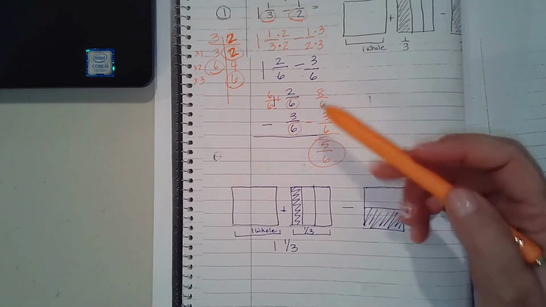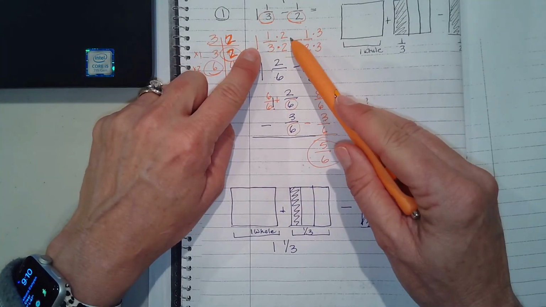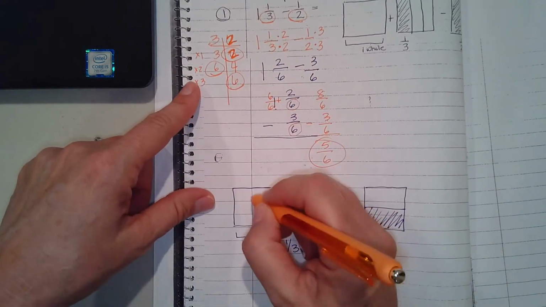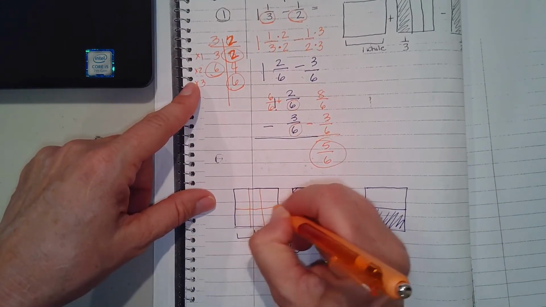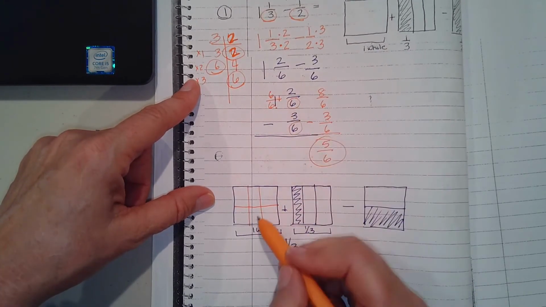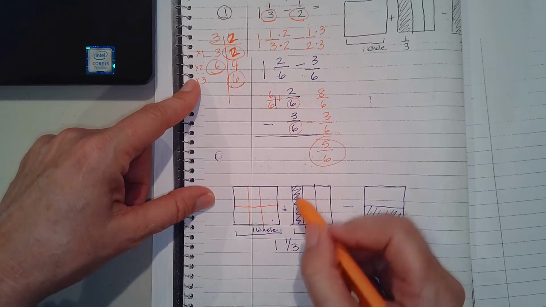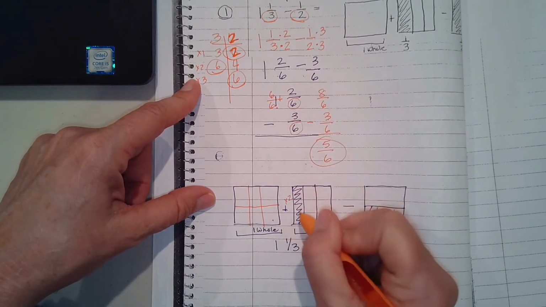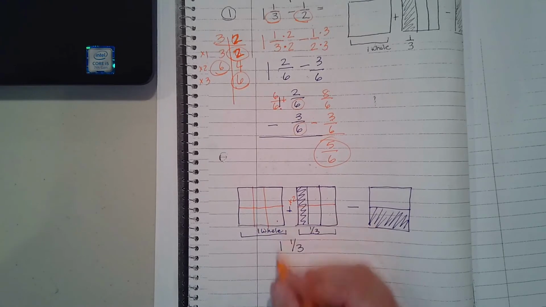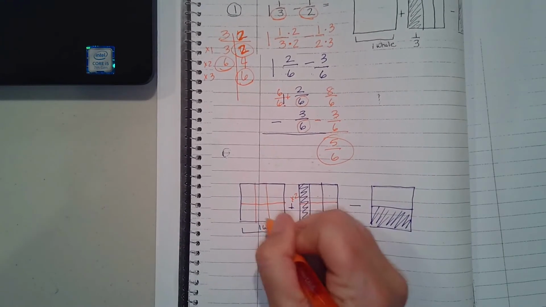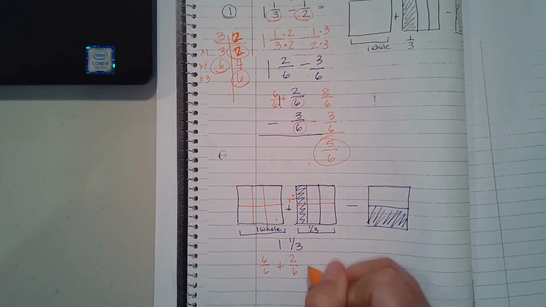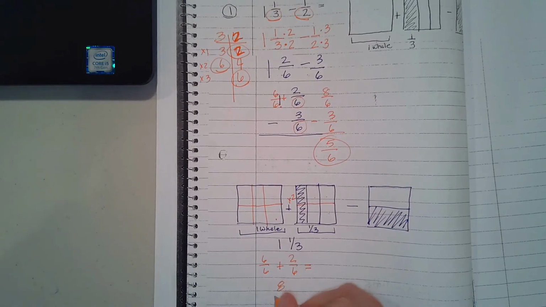So what we did over here to this 1 and 1/3, we multiplied by 2 because we created a common denominator, right? So I have to create 6 equal pieces here. Oh, look, I just did that. I took the whole and I created 6 equal pieces right here. Then I multiplied by 2. Now I have 6 pieces here. So I have 6 over 6. I have 6 of 6 pieces, plus I have 2 of the 6 pieces, right? So that equals 8/6.